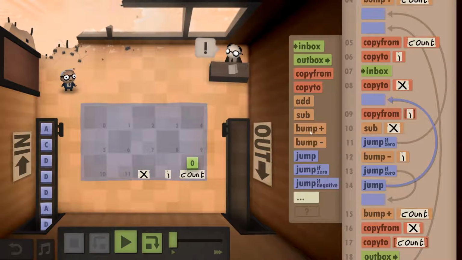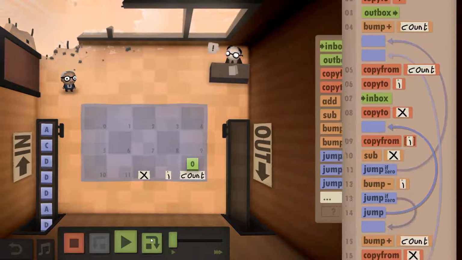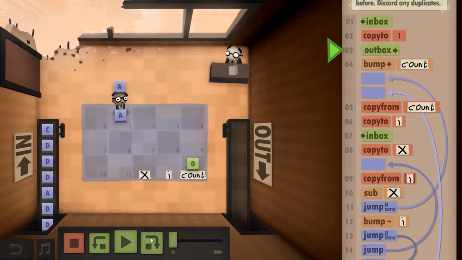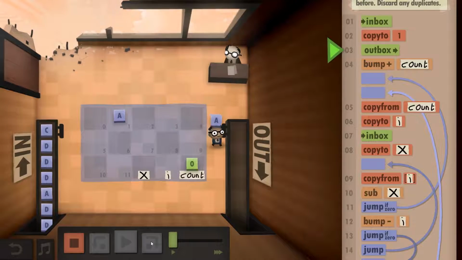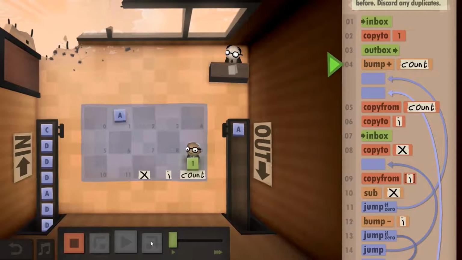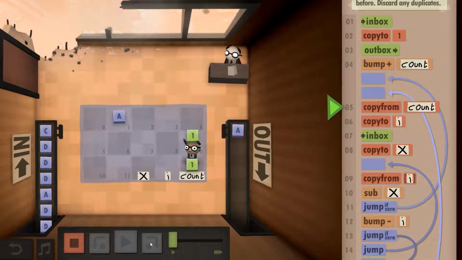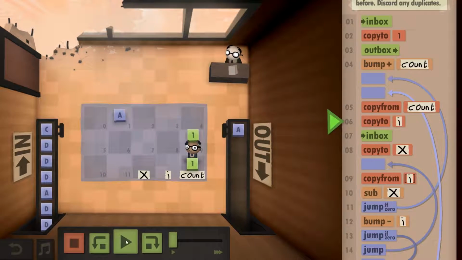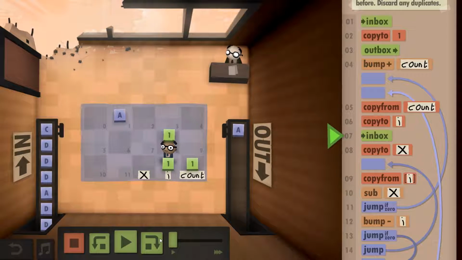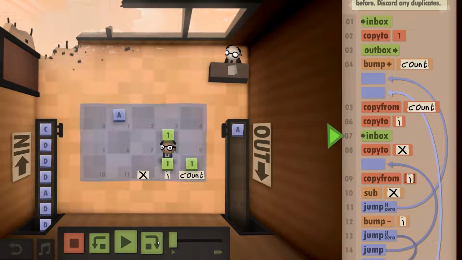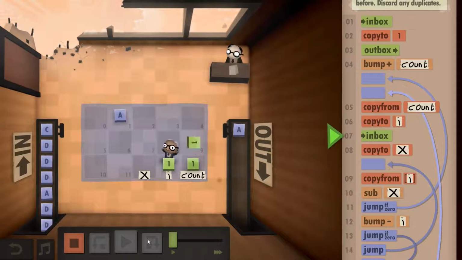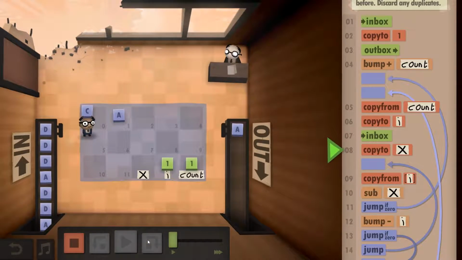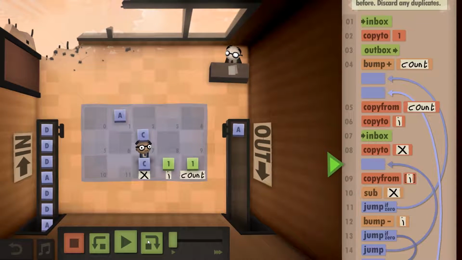Okay, this got really convoluted really fast. So let's debug through it real fast. We inbox. We put A at 0 because we know that's always going to go out. We then bump count because we've got one thing. So we copy from count. It's a little redundant, but it's because we don't always need to bump that count. We copy it to I because we're doing an invert. We're counting down in our loop. So we inbox. We copy to X because that's what we're comparing to.